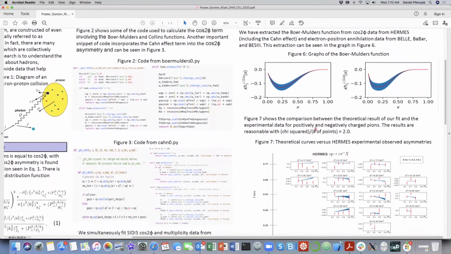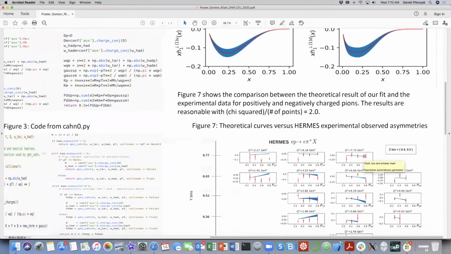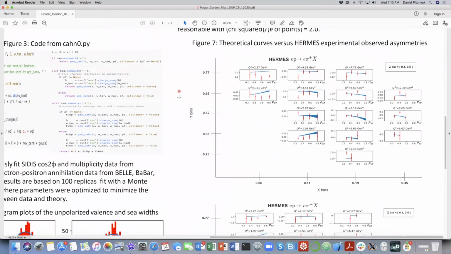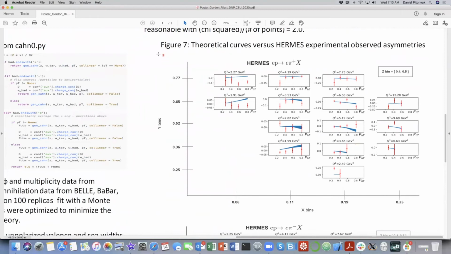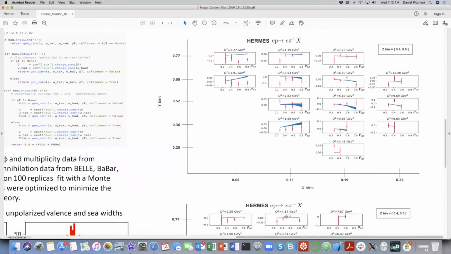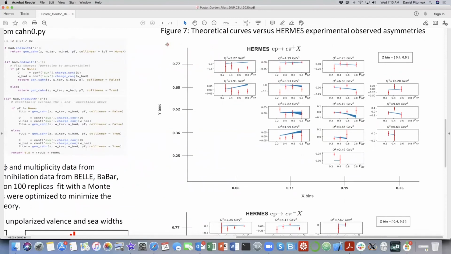And then below, for figure 7, we have plots in various binnings of our theoretical and experimental results of our fits, essentially. So, of course, you can see that this is for Hermes data. In our case, we're looking at a proton target, and we're observing positively and negatively charged pions, respectively, for figure 7 and the graph below. So for a lot of these bins, our data did indeed line up with what we saw from the Hermes accelerator. A lot of them, however, did not. And we eventually ended up with a chi-squared per number of points value of 2.2.